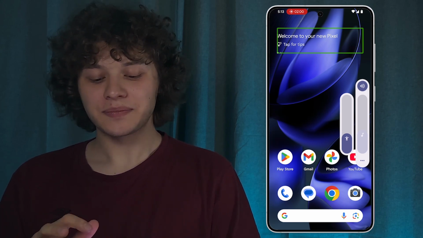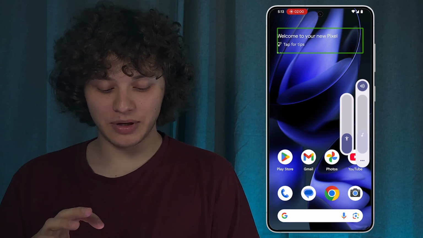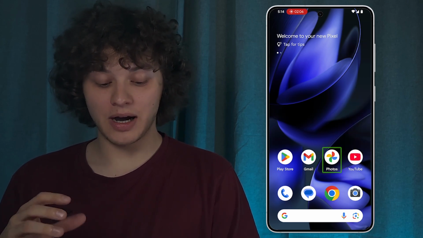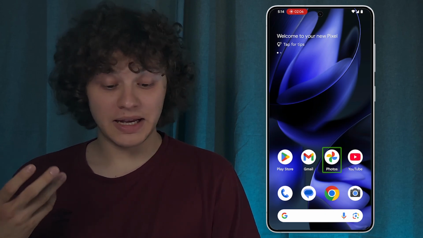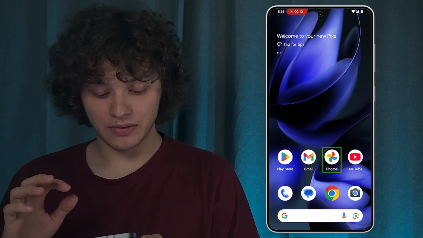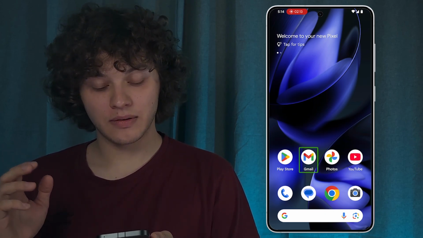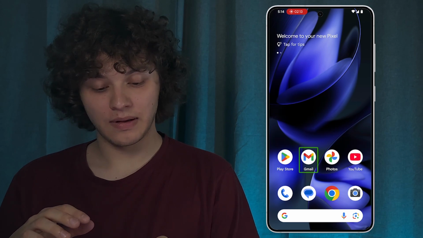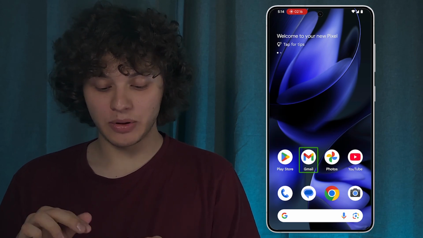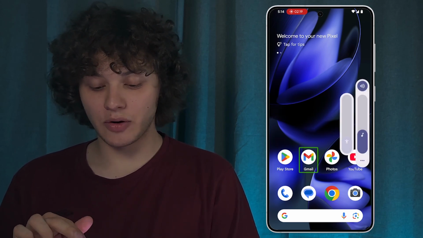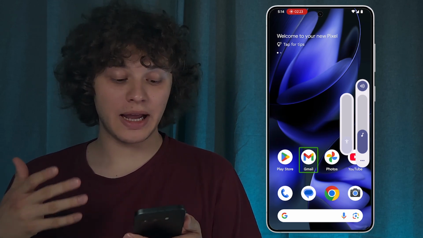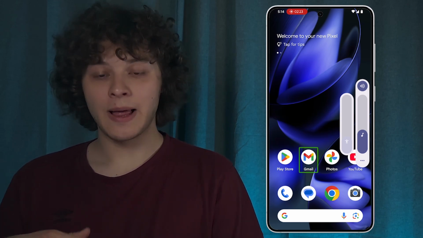So basically, to make it work, simply tap on any object and it's gonna read what is written on the object or on a message, for example. Yep, that's how it works. So basically, whatever you do, your phone is gonna tell you about it and explain to you what it is.